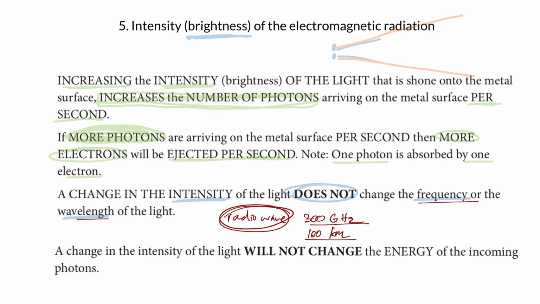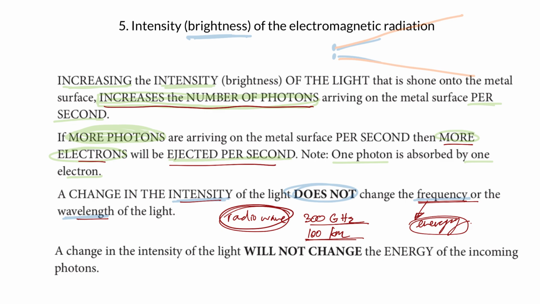So what we're saying is, our frequency is related to how much energy is coming through. So if we change the intensity, it's not going to affect the frequency, so the hertz stays the same, and it's not going to affect the wavelength. It's still going to reach the same amount. So if I use a brighter light, it still doesn't affect it the way I want it. It doesn't affect it in a way that we would think it would. So all we do with increasing the intensity is increase the number of photons, which means more electrons ejected per second.